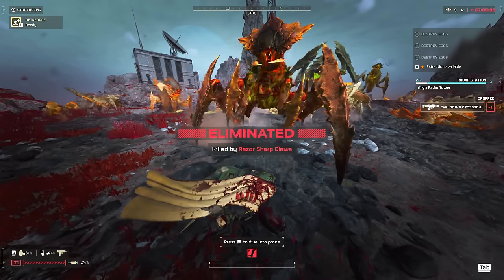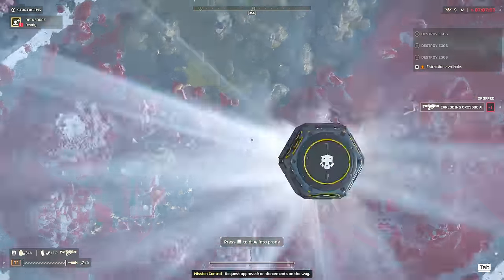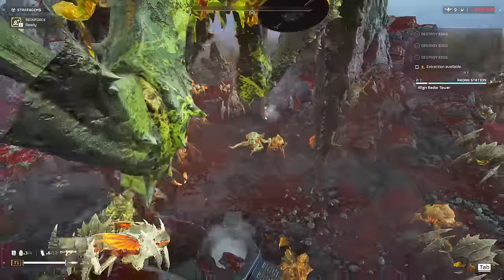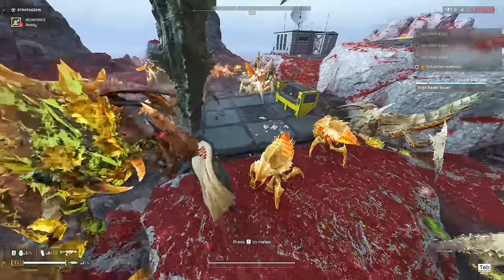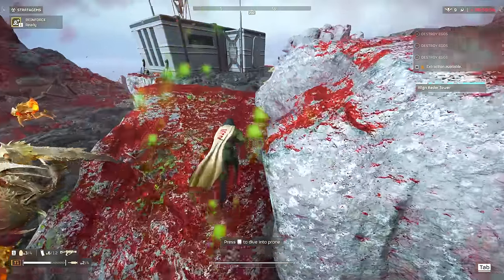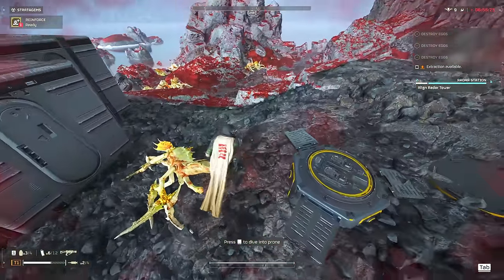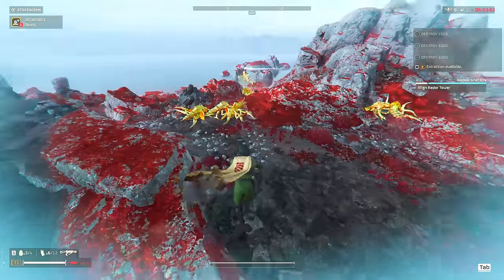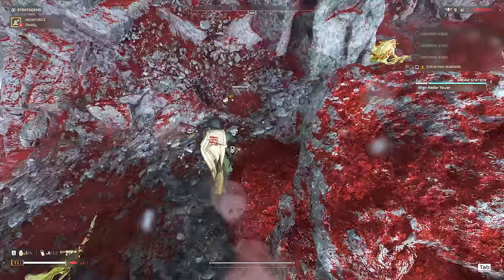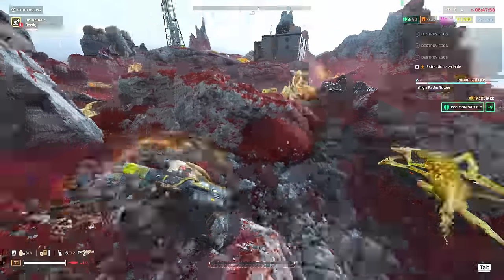Oh no, wait. Alright, let's try to go back to where my body... Oh, invisible wall. Screw it. We still have one life. I'll risk this one. Oh. Oh my god. We made it out. Where's my body? Where's my body? Over here. Okay. Woo! Let's go.